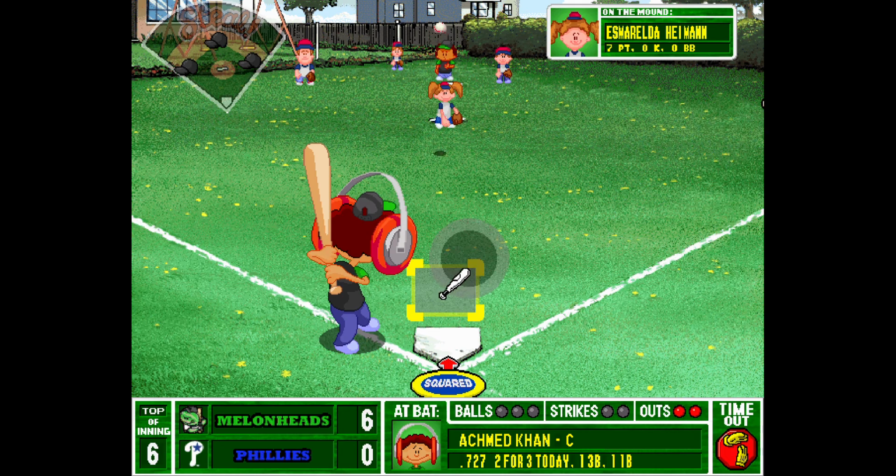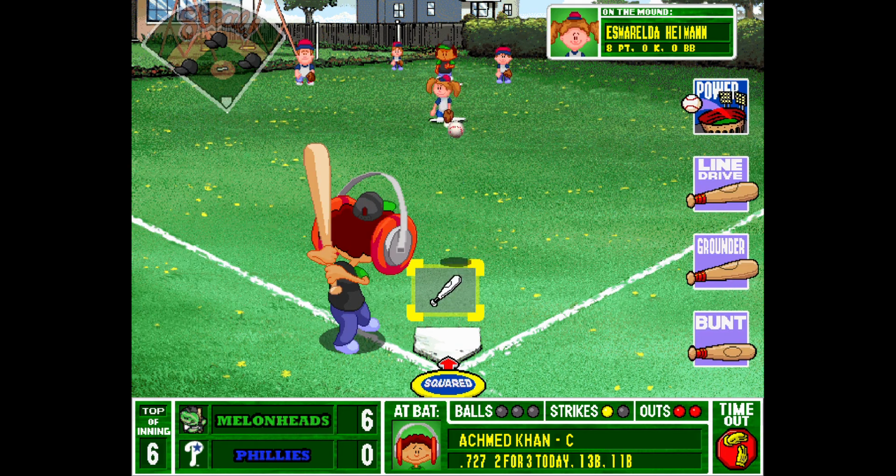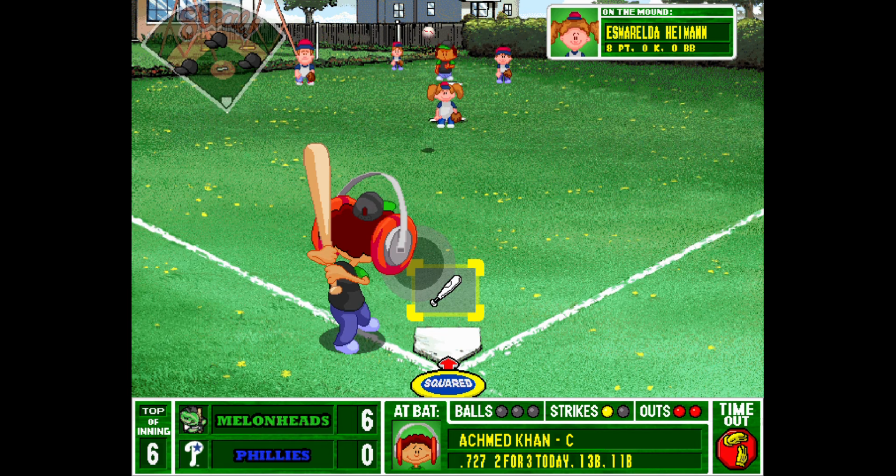Into the motion and the pitch. Swinging. And it goes foul. 0-1. She is ready and the throw. Strike.